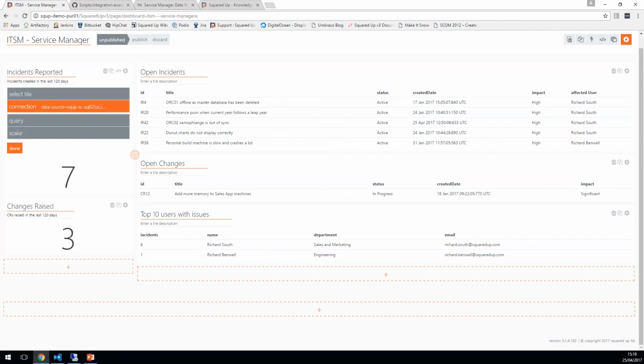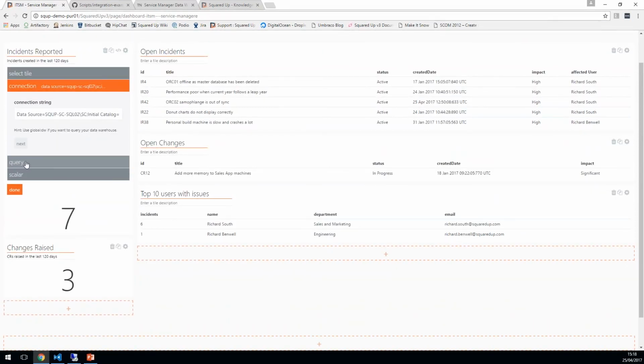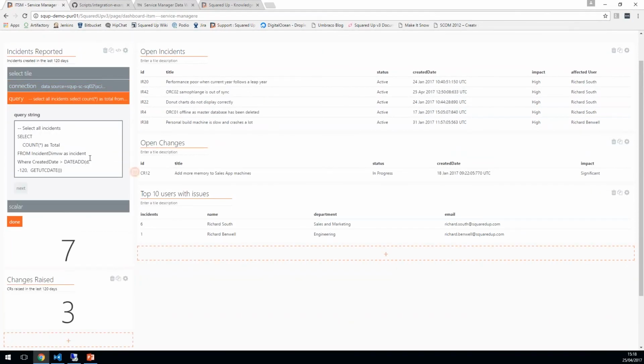And actually, you just raised a good point when it comes to scalars. How it needs to work is your query should return a number count. So here it's select count star as total from the incident table, that kind of thing. And again, you need to have all the columns. So if you use the same query over here that you use for open incidents, just remove all the selects and all the joins because you don't need them. So make sure that it returns a number, and that's what's shown in the scalar tile.